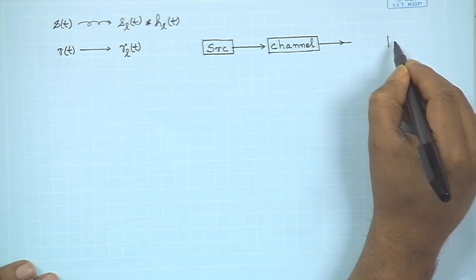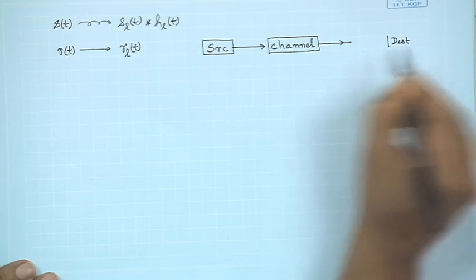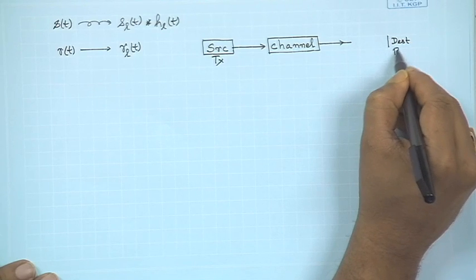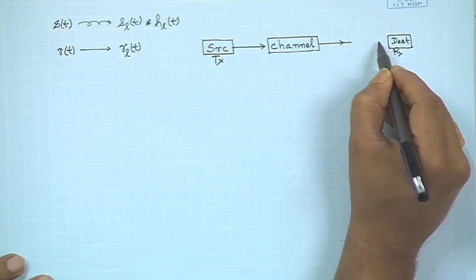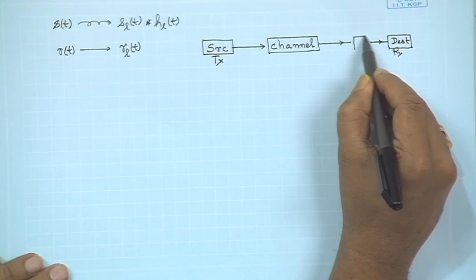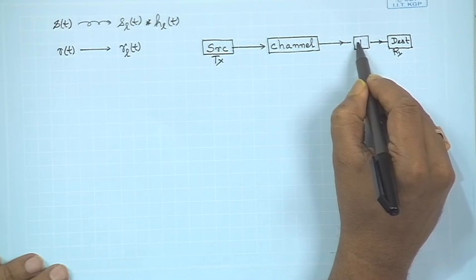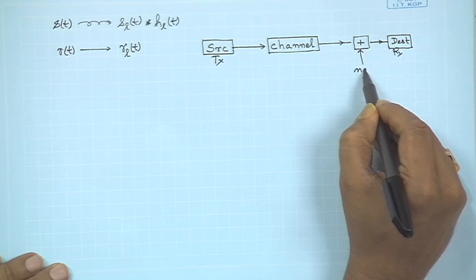Now then there is the receiver or the destination. So it's good to call this the transmitter, and this the receiver. Probably we have said before, or we can say now also, if you look at the several receiver components, there will be filters, there will be oscillators, there will be low noise amplifiers, and so on and so forth, which would have several passive as well as active components. Now these components generally add noise into the system, and in one of the well accepted models, there is additive noise present in the system, right.